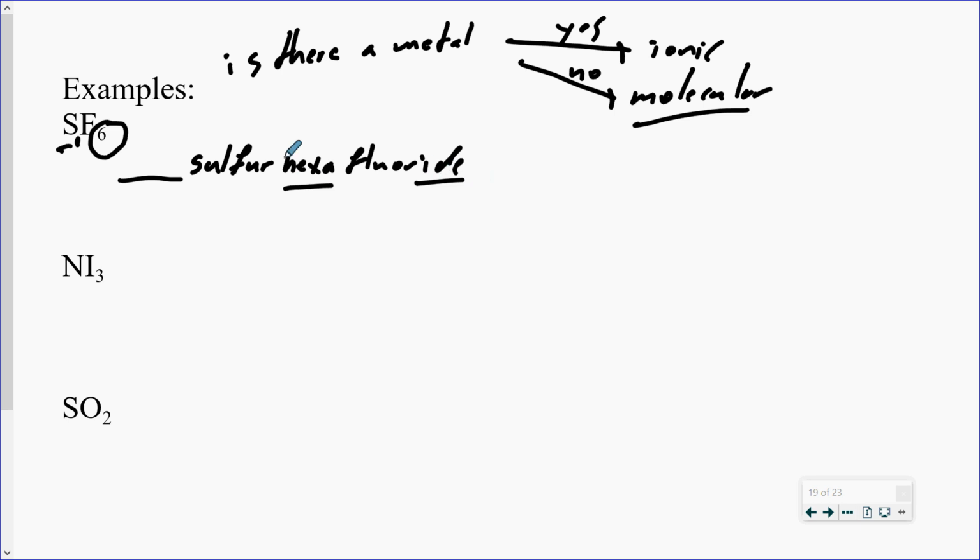Prefix, IDE ending. Whatever element is first, they're both going to be nonmetals, right? Whatever one is first, you name first. Whichever one appears second in the formula, you simply name second. This one here, Ni, this is not nickel. Nickel is capital N, lowercase i. That is a metal. It is a solid. This one here, 2 capital letters, 2 different elements. N, of course, is nitrogen. We write that in full. Why are we writing nitrogen first? Because it's first in the formula. There is one of them, but we don't need the mono in front. So now we go on to the I. I is iodine. We're going to change the ending to IDE, and we need to specify that there are 3. Again, the prefix goes in front, so this is tri: nitrogen triiodide.